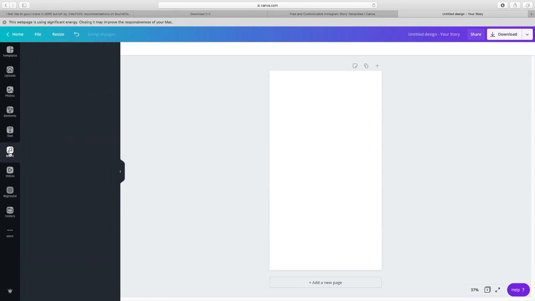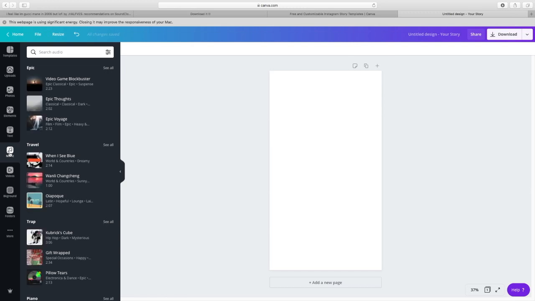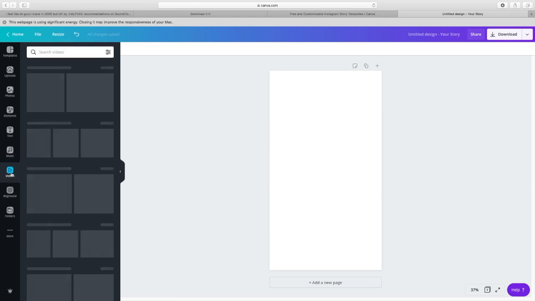We have a music tab. I personally have never used this tab. If I'm going to add music, I normally go into my iMovie and add music that way. But this tab is here for you to use.